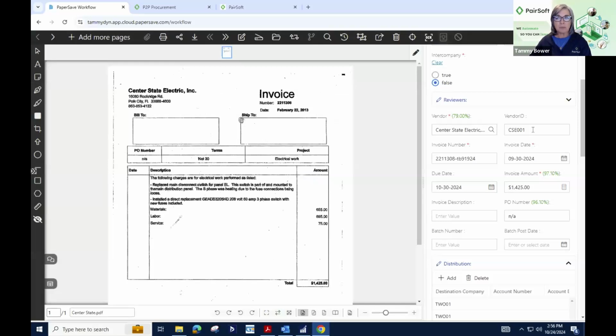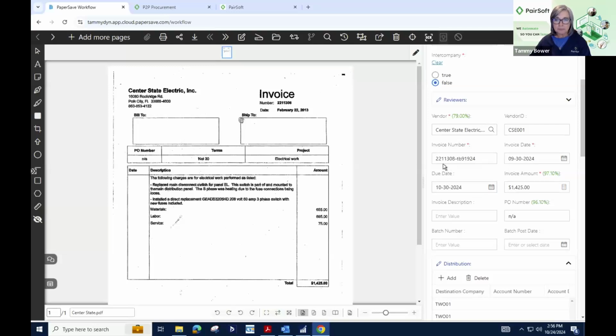Once we find that vendor, we put in the vendor ID, and we can also do a couple of other things, right? We can actually pull in and calculate the due date. So if there's no due date on the invoice, we can go to that vendor and say, oh, it's set up as net 30, and then actually calculate the due date for you, right?